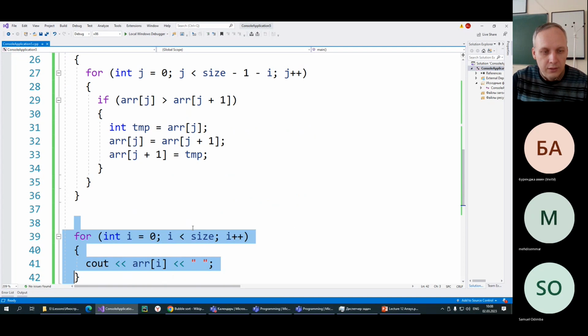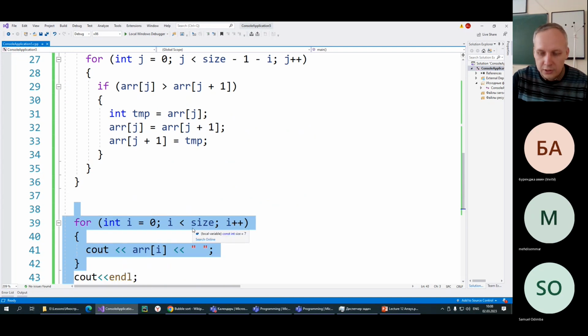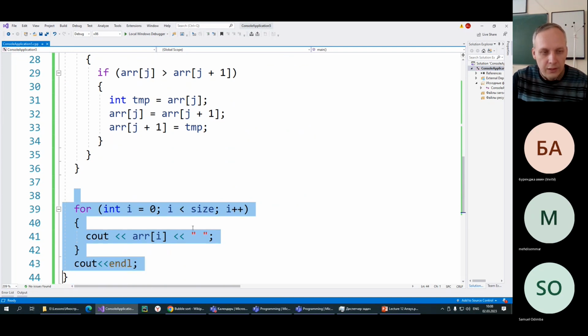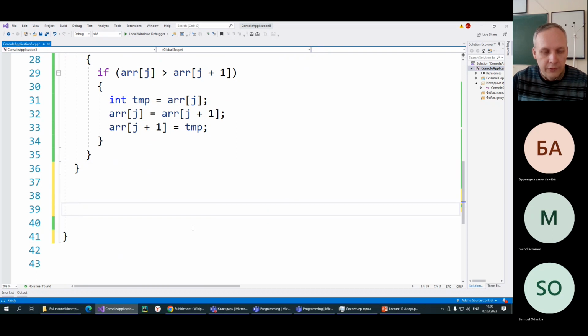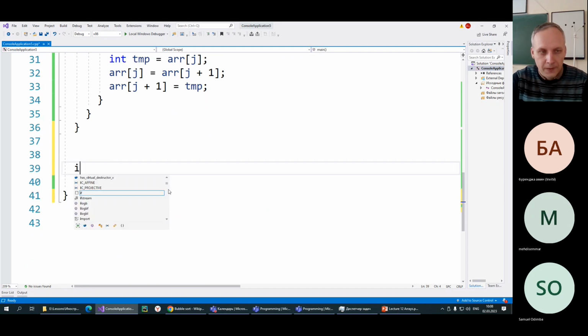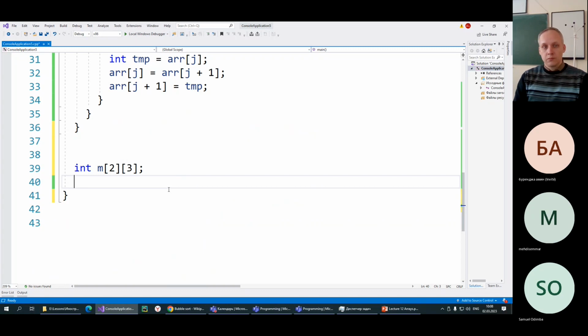I comment this part of the program and write here: int m[2][3]. That's all. I declare a two-dimensional array with 2 rows and 3 columns.